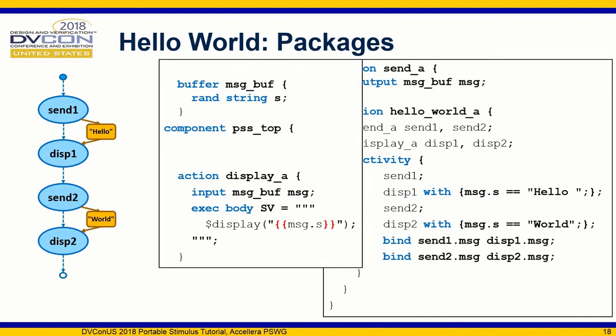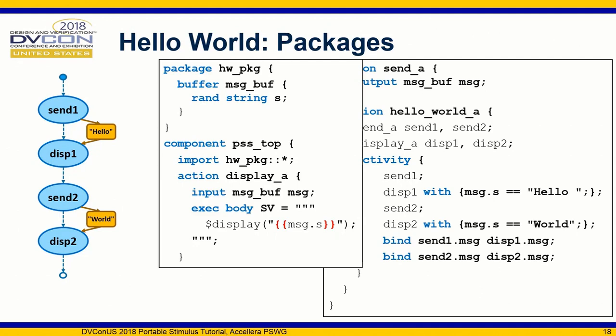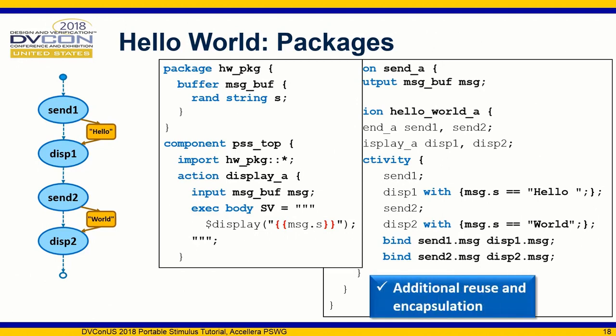But I can also take that definition of the buffer and put it in a package. And then I can import the package in my component, and now I have everything that I put in that package available to me in the component. Everything else in the test stays the same. So we have additional reuse and encapsulation through the use of packages.